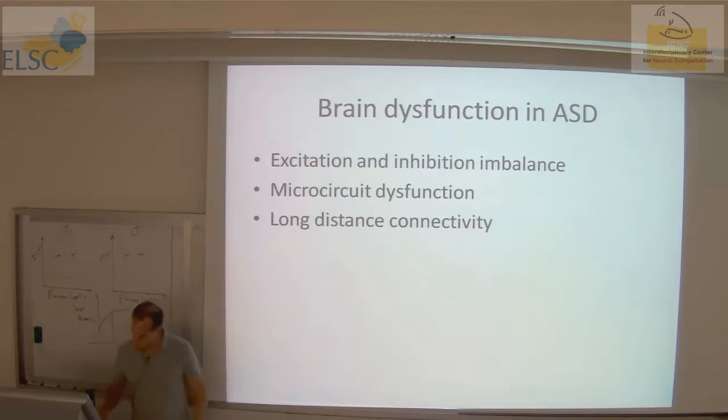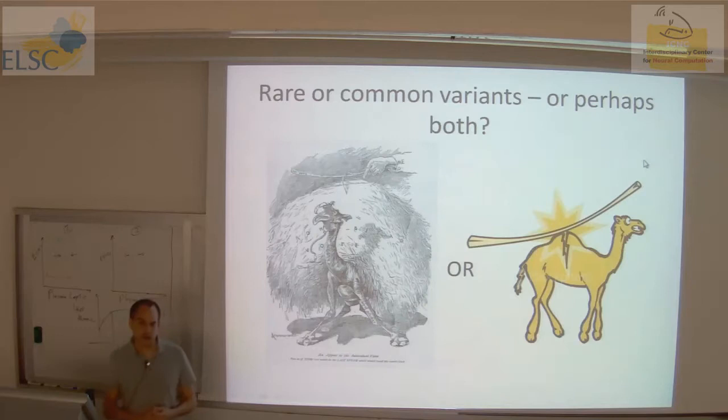So about the genetic architecture. There is also a lot of argument and discussion about what type of genetic variations are more important in autism, whether it is common variation or rare variation. The rare variation is like a big stick that breaks the camel's back. It's one strong effect. Or it could be common variation with very, very small effect. Each one maybe influences the risk of autism only a little bit, but the accumulation of more and more of those alleles breaks the camel. Okay? So you can also look at it like that.